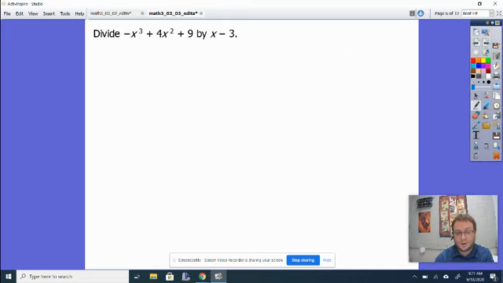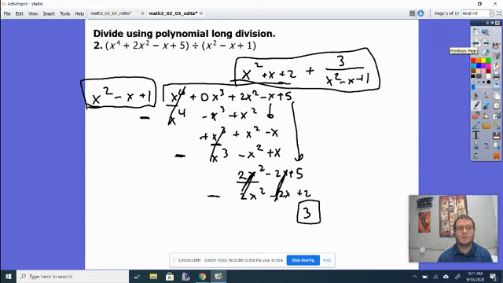Okay, now that works every time. So if you feel like you've got polynomial long division, stop here. There is a shortcut for some problems. Okay, so this is one of those times in math where we have a little bit longer way of doing something, but it works every single time. So if you're one of those people who works better with just taking it and going, you know what, this works for me, let's stop right here, then this is where you stop.